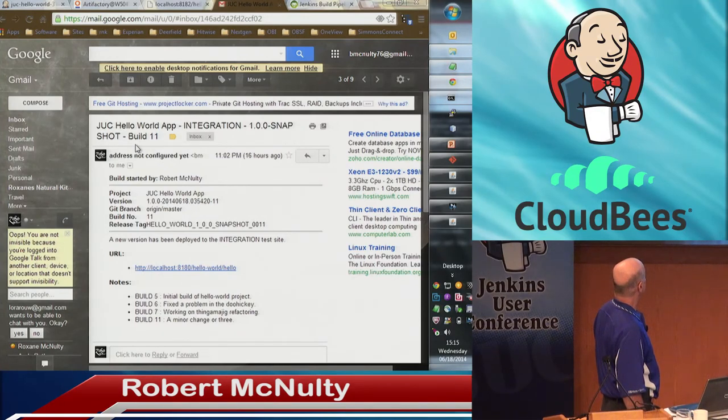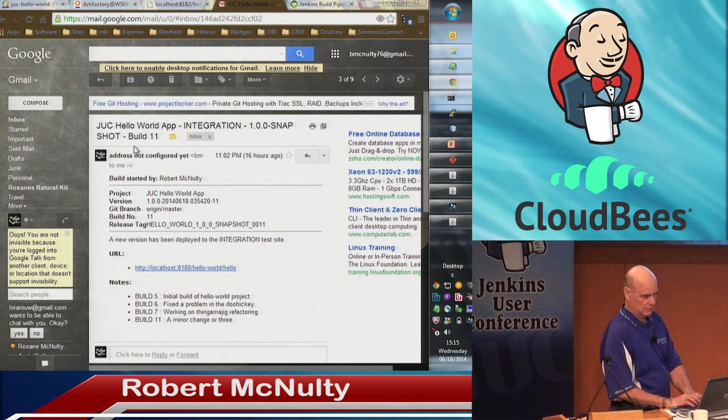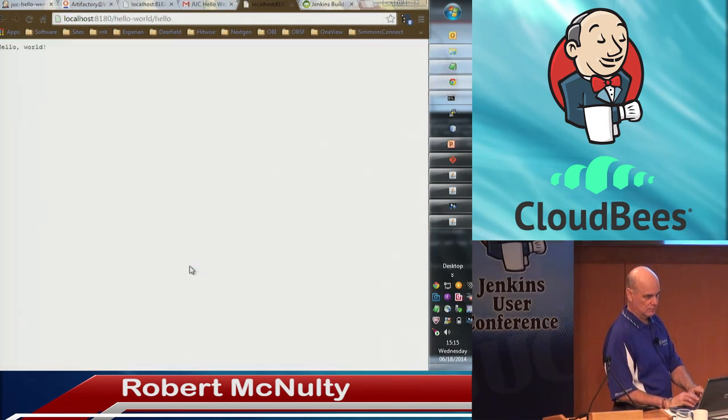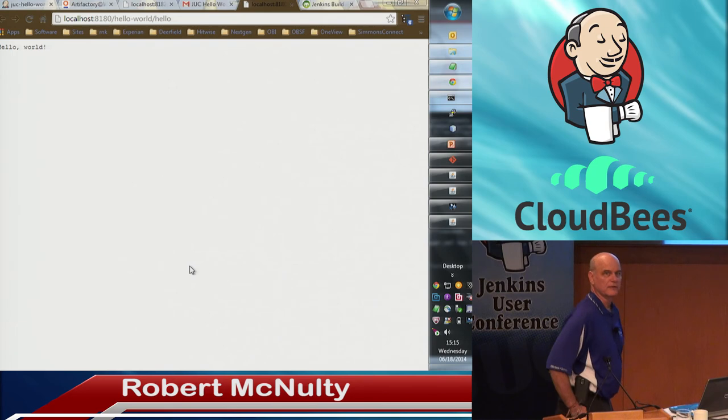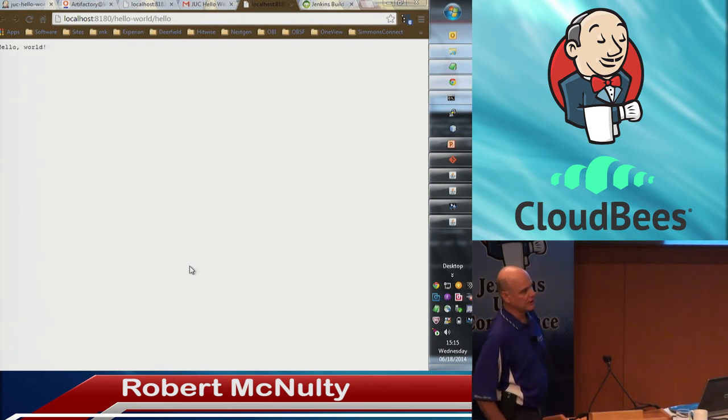A code change, which is much nicer to look at. And so you will also be able to click on the URL, which you can do, and it will take you right to the application. So this is good for project managers or anybody else that's monitoring the status of this build.